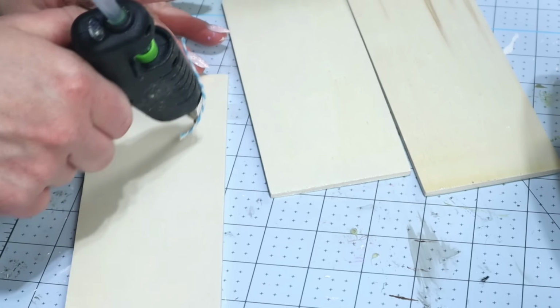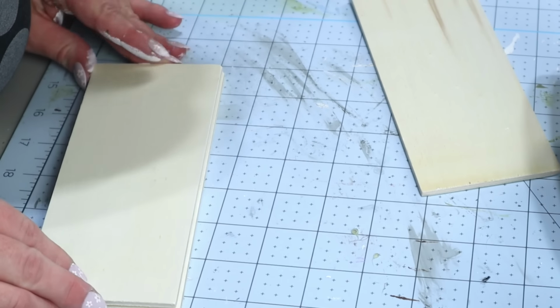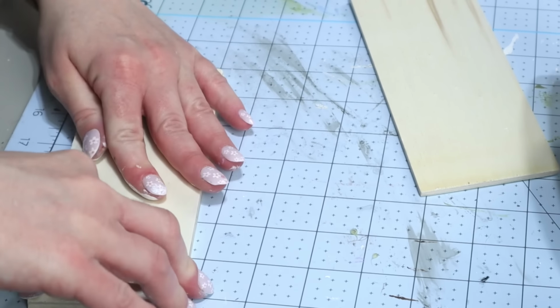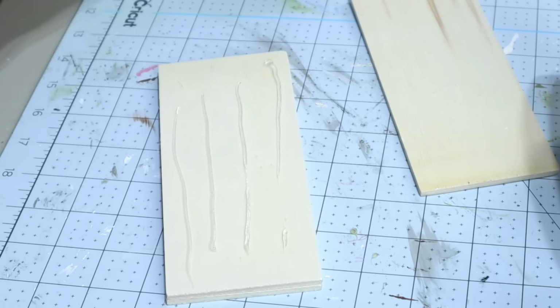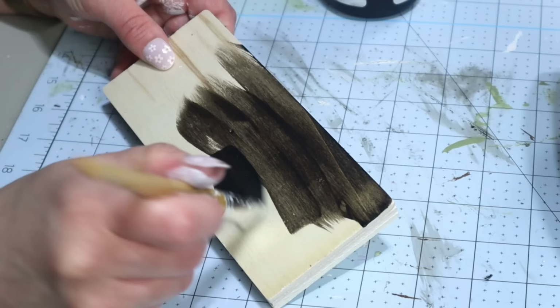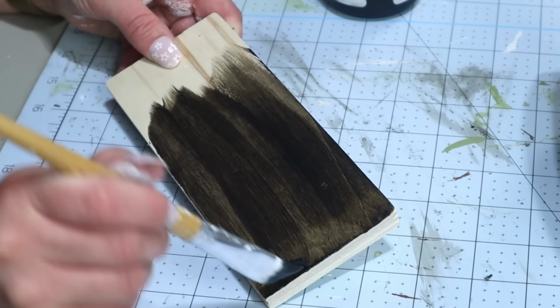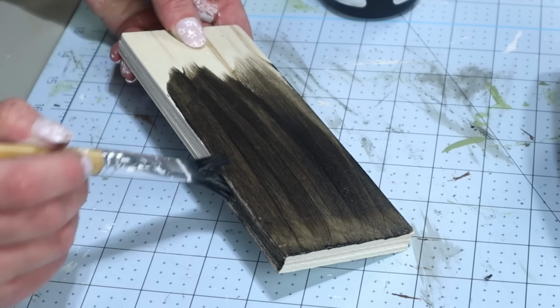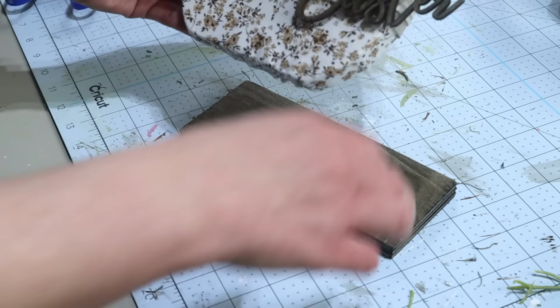And then because I decided I wanted my egg to be on a stand, I took 3 of these unfinished wood planks from Dollar Tree and I hot glued all 3 of them together just to give it a thicker wood appearance. And then once they were glued together, I used that walnut wood tint once again just to stain everything. And then once that stain was dry, I hot glued my egg right in the center of my stand.